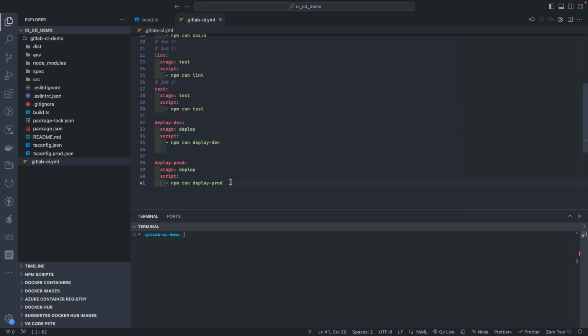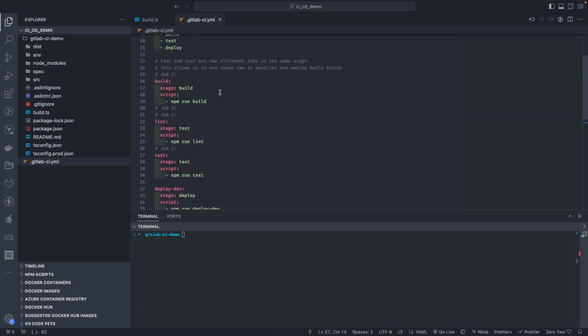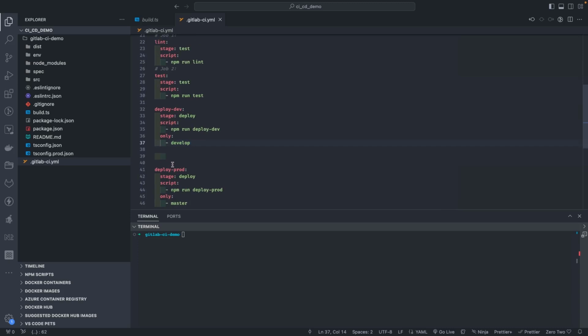So here we can specify only master branch for prod, and this would run only when things happen on dev. The rest, all the other jobs will run always, like npm install, build, lint, test, and deploy dev and deploy prod.